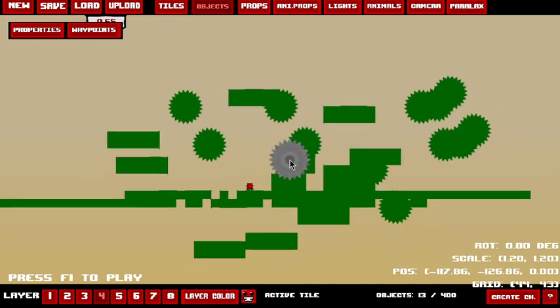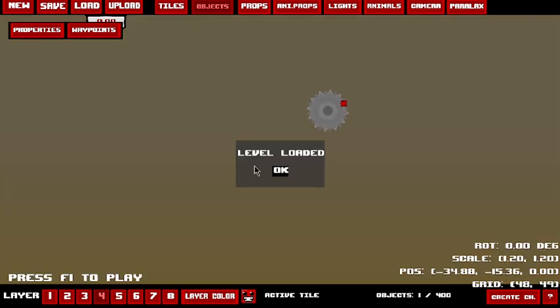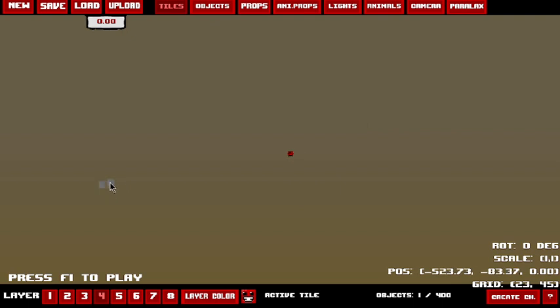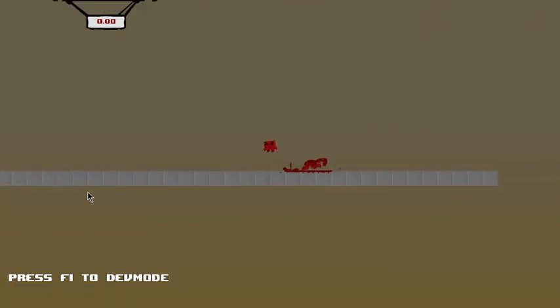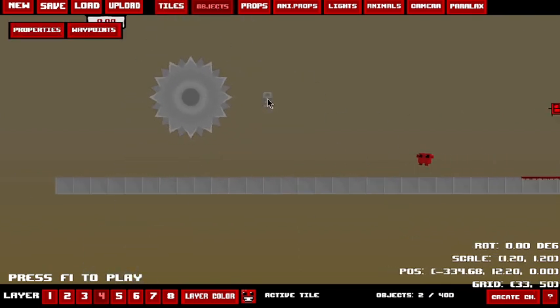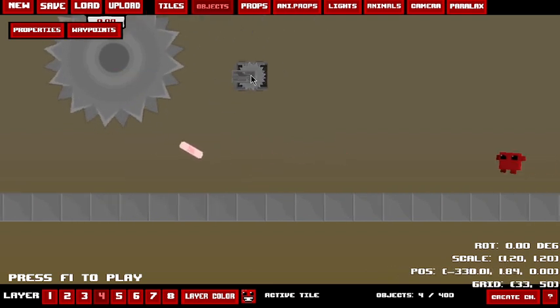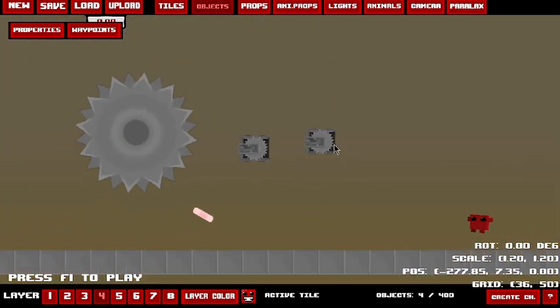So object related things now. Back to this. Object related things. So objects are hazards. Most of them can kill you. We have bandages. We have these shooters.